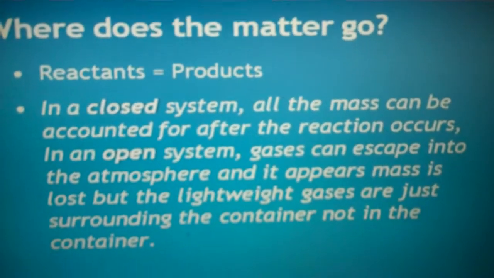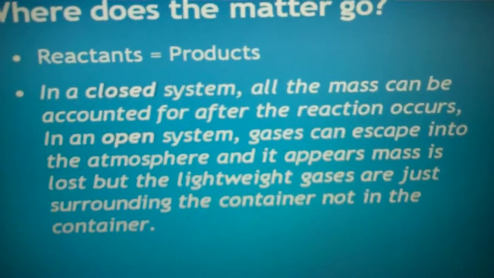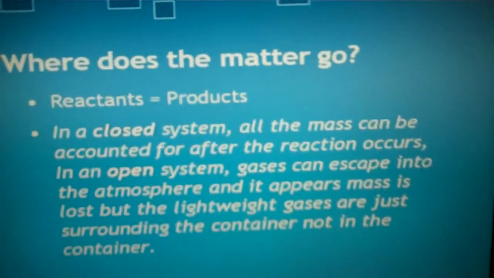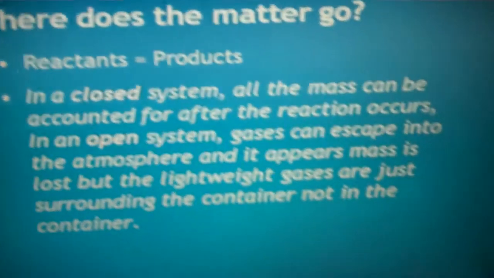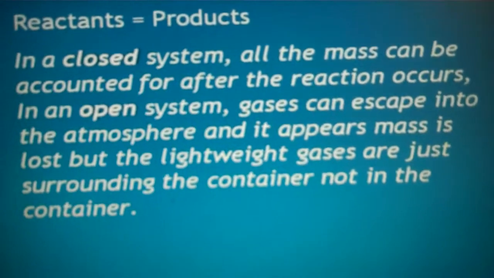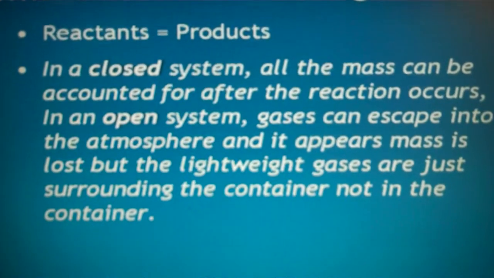Alright, so now reactions can occur in closed systems or open systems. In a closed system, that would mean, for example, you put the two chemicals together in a flask and you put a cork in it and everything occurred inside that container. Or you put it in a Ziploc bag and sealed it. If it is sealed, that's called a closed system.